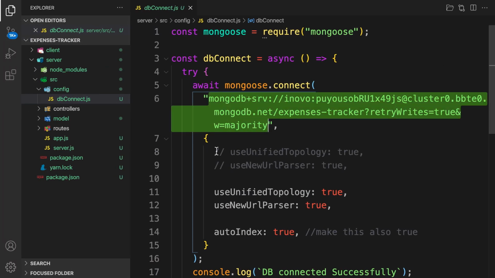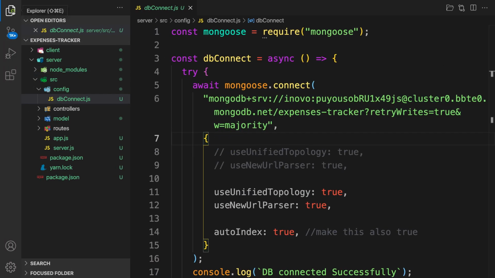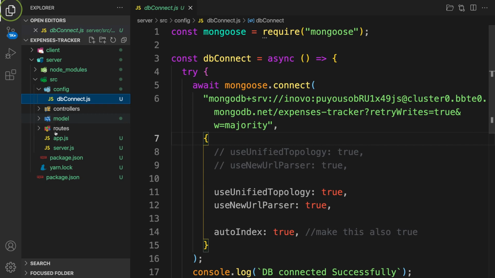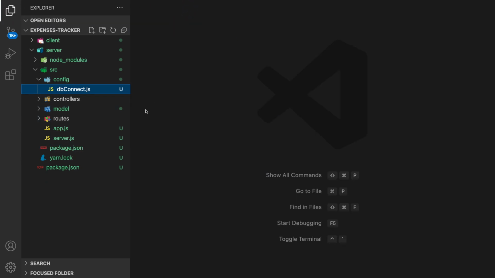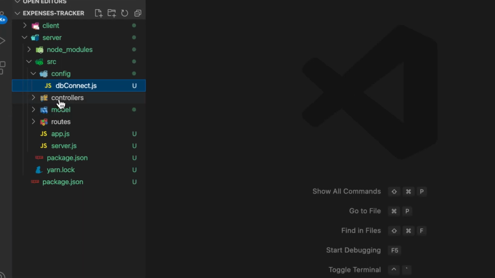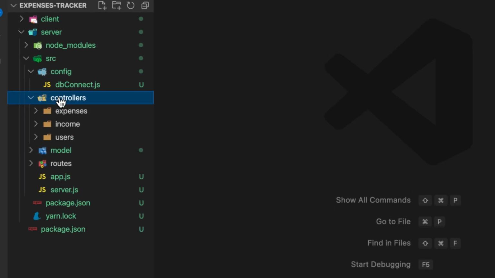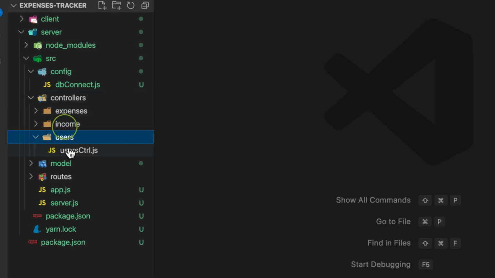When it comes to error handling in Node.js, sometimes if you're not familiar with Node.js, it looks a little bit complicated, but not all that complicated. But in this video, I'm going to make it pretty simple to do. So in your application, before you handle any errors, you ask yourself, where can you handle the errors? So for example, if you look at the controllers, where you want to handle errors is under users.